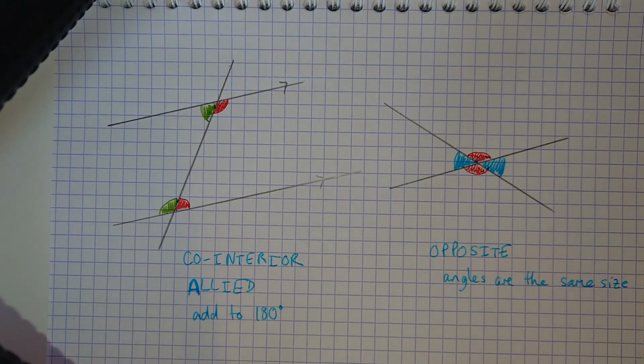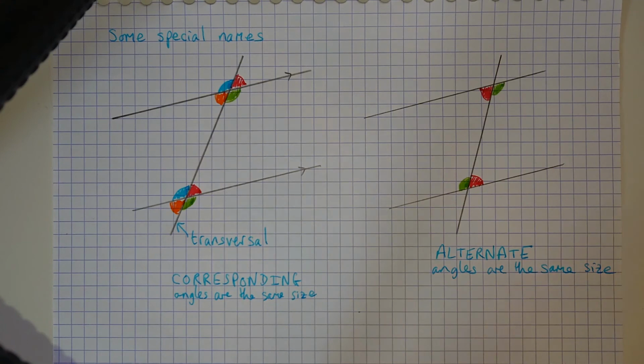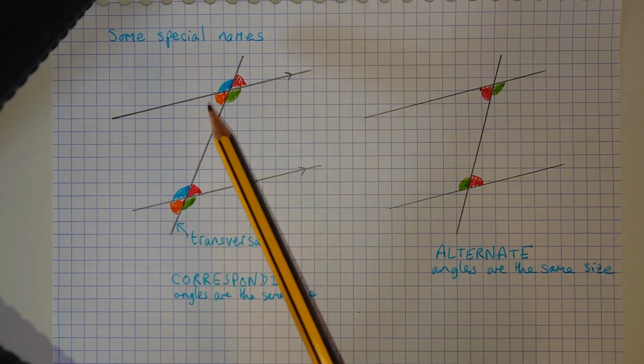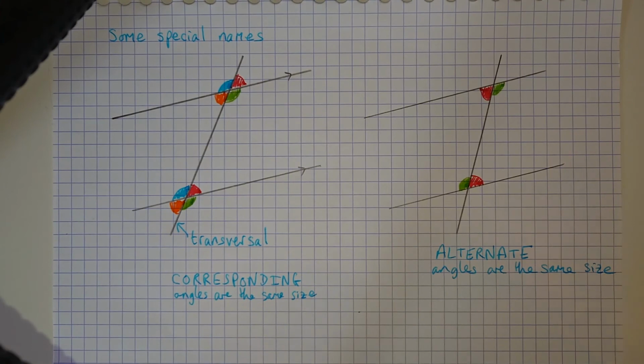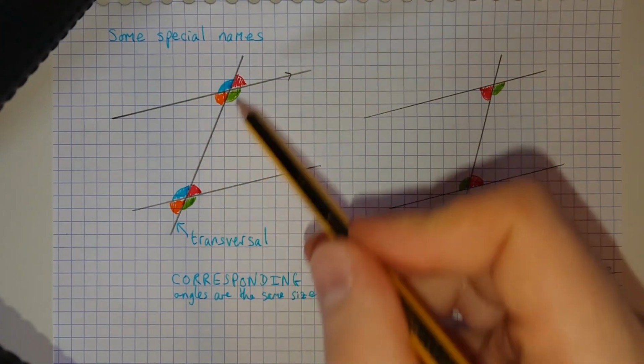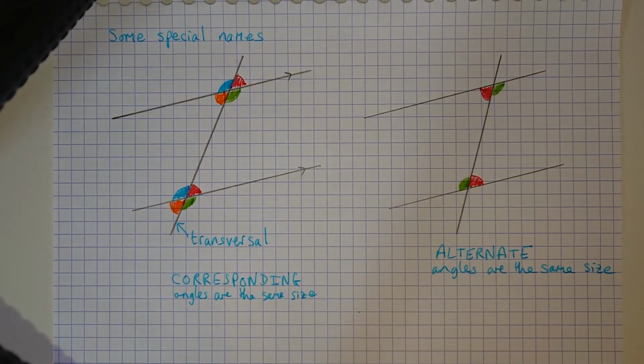So you've now drawn 4 pictures for me. In the first picture, we had that there were 4 pairs of corresponding angles. So for example, the two orange ones are in corresponding positions, both below and to the left. We could say the two green ones are in corresponding positions, both below and to the right. If they're in corresponding positions, we call them corresponding angles. A pair of corresponding angles will be the same size, same number of degrees.